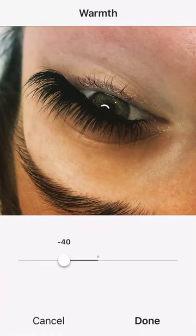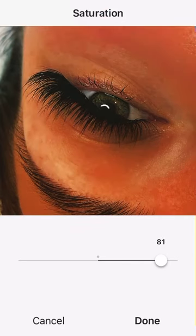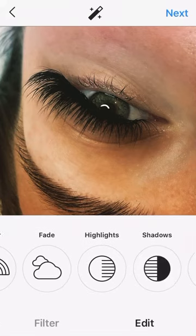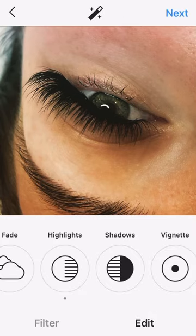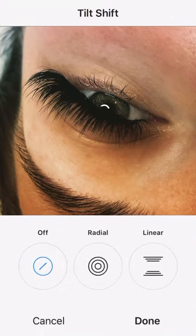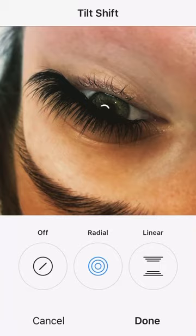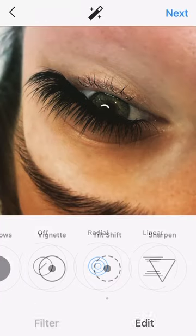What do we think? I'm going to go there. Saturation. Ooh, she's been on the sunbeds. I like it fairly warm. Let's go there. Yeah. Colour fade, highlights, shadows. Okay, yeah, shadow will make that lash line even darker. These are quite nice. So you can stretch that out. Yeah, I like it. Oh, what have I done? Done. Next.